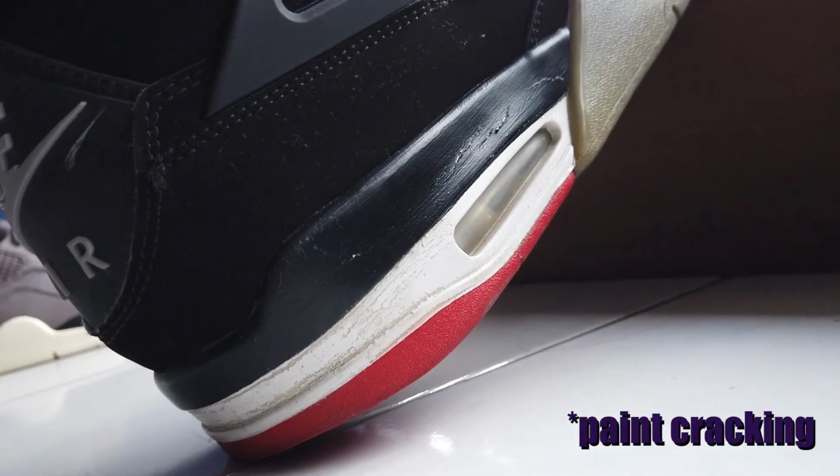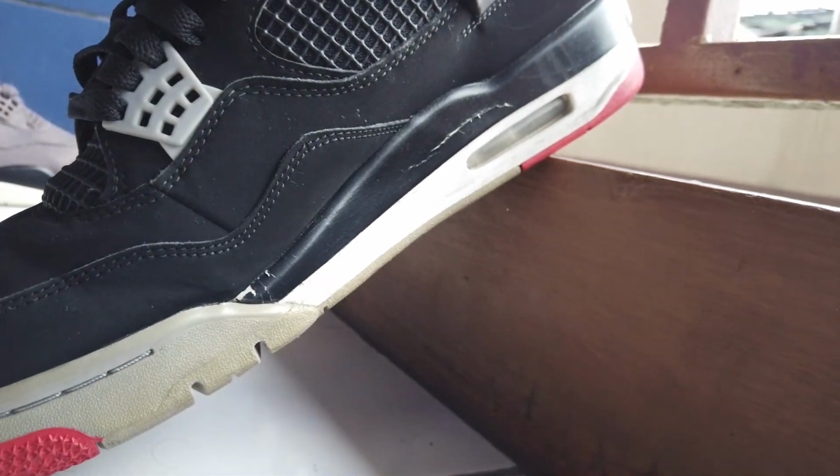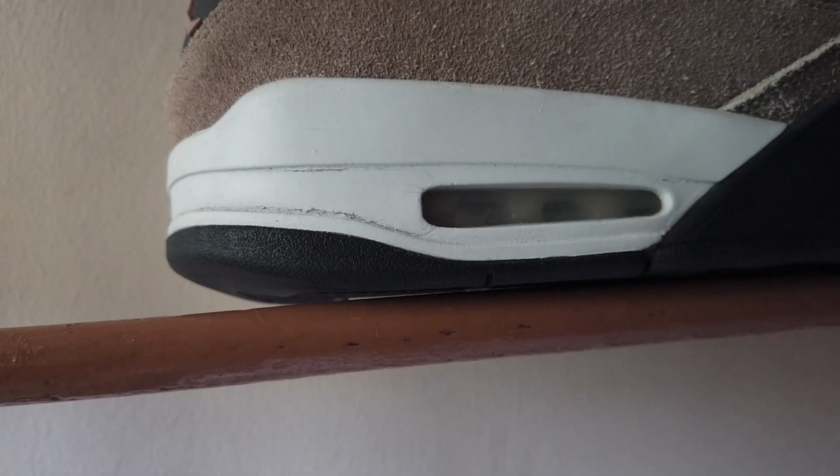Now, with that being said, Jordan 4 midsoles are also prone to cracking. Just like what I said about my Jordan 4 Breads, you can see the cracks of the midsole. But again, in my opinion, it gives a lot more characteristic to this pair. Plus, if you guys ever wanted to restore it, all you have to do is take off that paint cracking and just repaint the midsole, and it's all good to go. Again, folks, it's a lot better to buy a VNDS or a slightly used pair, in my opinion. And I can assure you, it's not gonna crumble anytime soon.